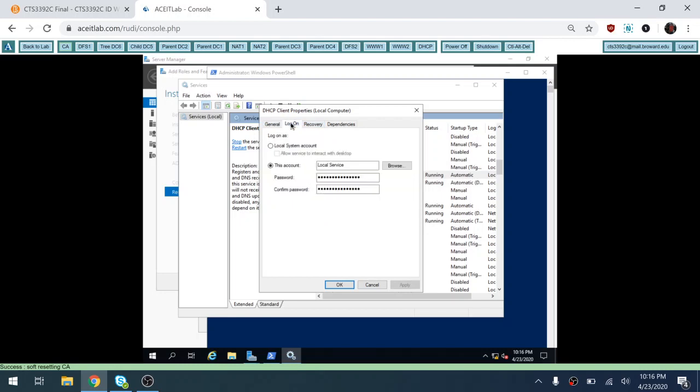and I'm going to click on the Login tab. You don't want to run the service as your administrator account. And if you do, and that service gets hacked, they would have administrative authority. So normally you create these non-privileged service accounts that are used to stop and start a service. And this is the account that's being used for this service. It's just going to be a local service account.